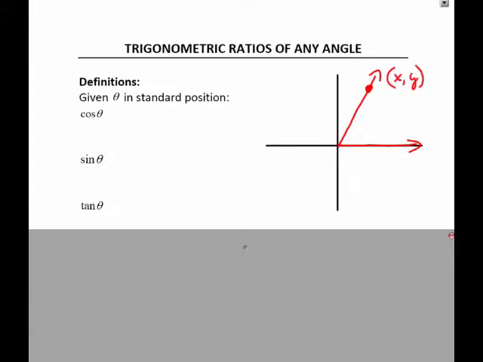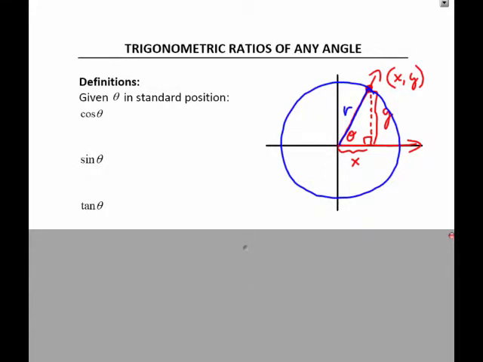And because my angle is less than 90 degrees in this case, I can think of it as a right triangle, like so. The length from here to here would be the x value of the coordinate. This would be the y value of the coordinate. And this distance here I'm going to call r. Now, we often call r the radius of the circle, and you say, well, where's the circle? What we could do is draw a circle through the point, like so.